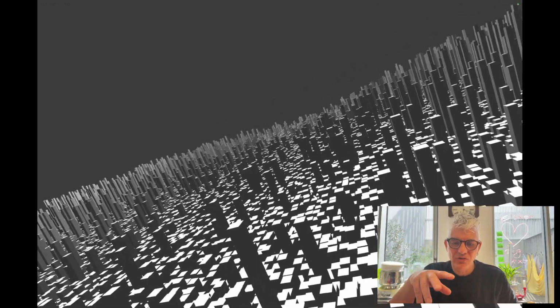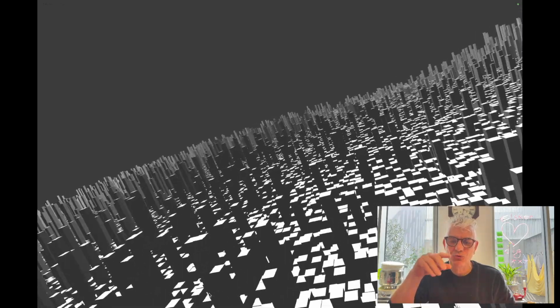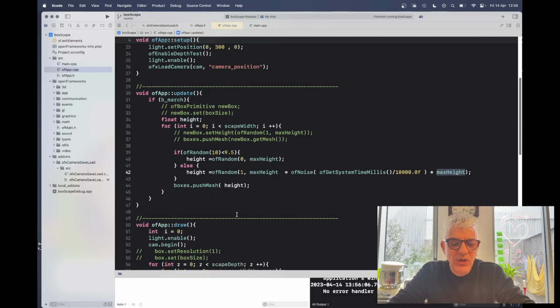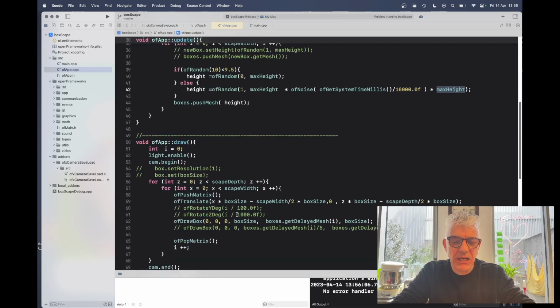And you can see it kind of, I don't know that it's sculptural or landscape or terrain or something, but I love the starkness, the monochromatic nature, the angular nature of it, and I love the regularity. There's something else that I wanted to do, is that actually I want to break up this quite rigid grid. I like the grid, but I don't like the rigidity of the alignment.